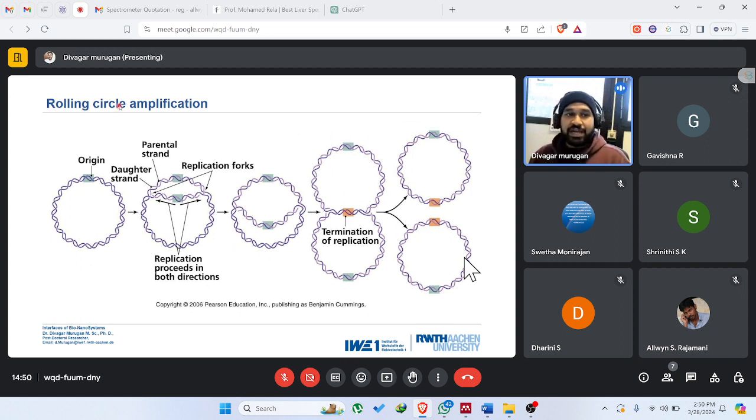So when we take DNA from E. coli or some of the primitive bacteria, the bacterial E. coli replicates in this fashion. It has an original DNA molecule, which is a plasmid, and then it replicates by creating a replication fork, which then divides, and then later it just separates into two different DNA molecules. So this is how rolling circle amplification works, where one DNA is formed by forming a replication fork. It can divide into two DNA segments.